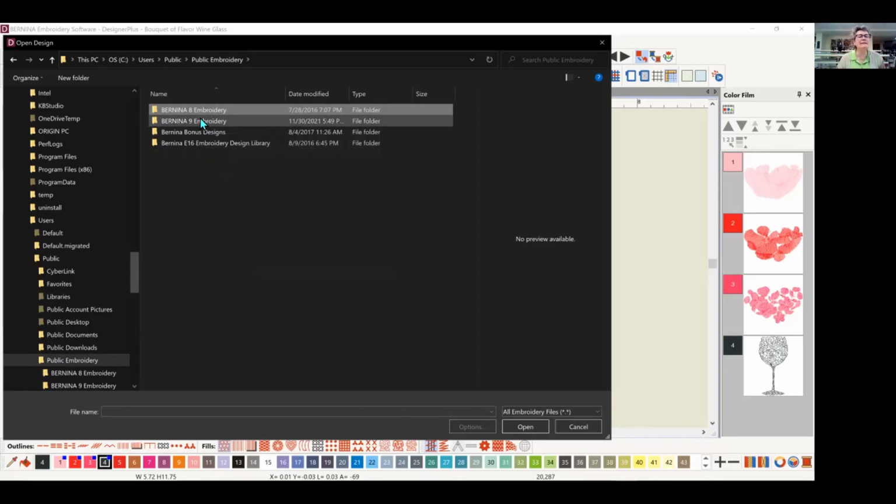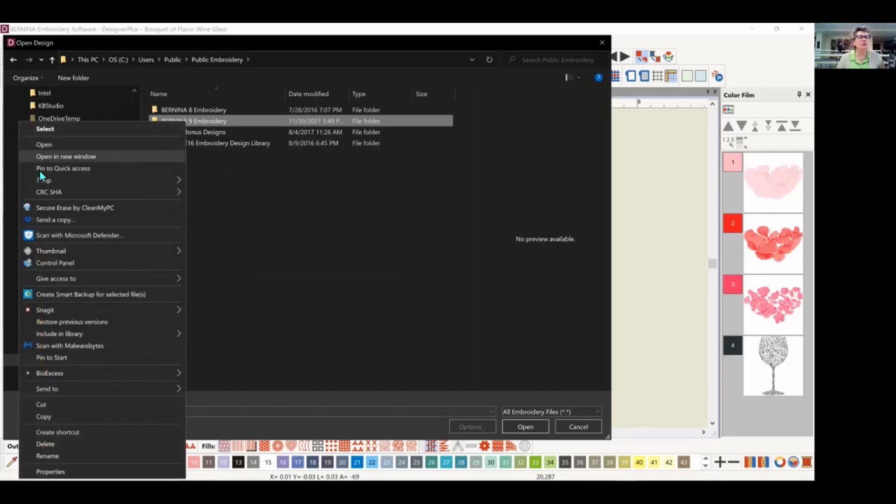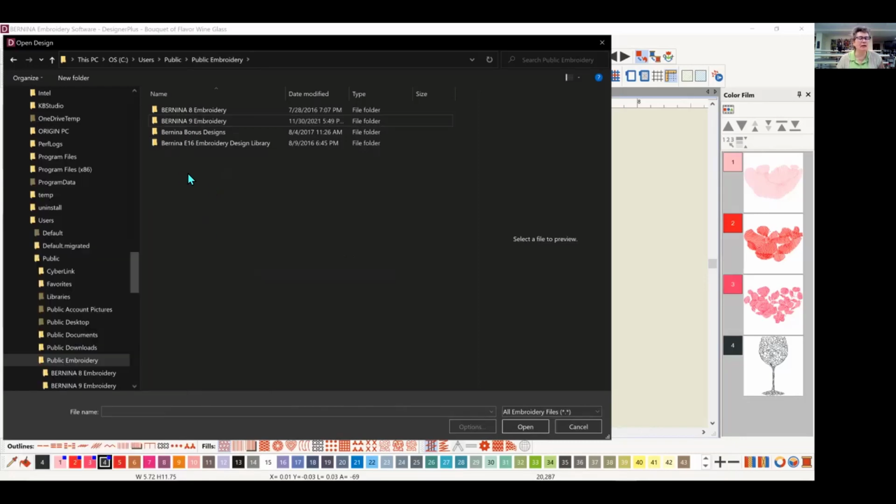But I could certainly take this. I could right click. I could do a copy. Then I'm going to come back here. I'm not going to do it, but I can come here and paste it. And then I just need to rename this Bernina 9 Embroidery Backup. Just something different. And then the software won't access it. I like to keep my screens a little cleaner because when I'm teaching, I don't want to be panicking, which I oftentimes do, sometimes off camera. But that's the location, right? That's the location, guys. Any questions on this?